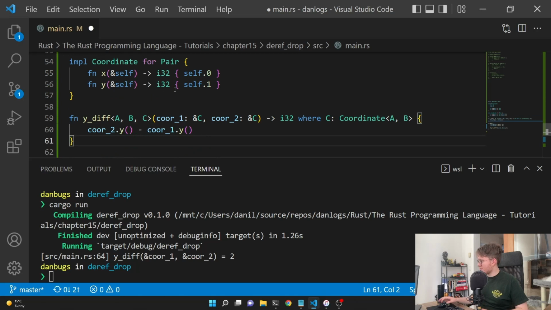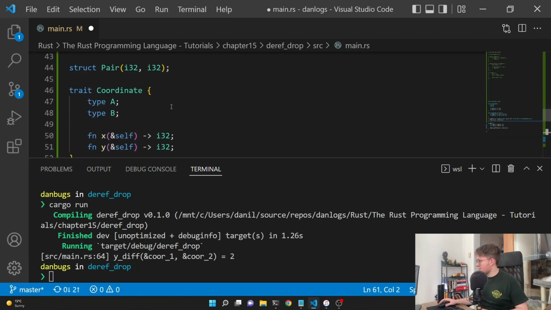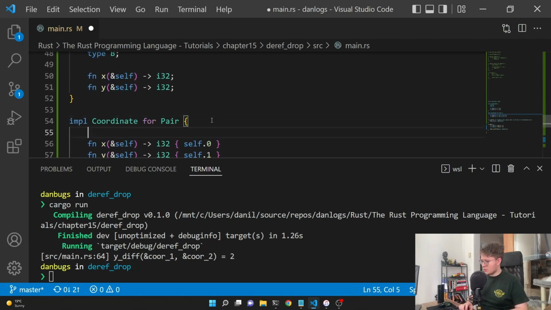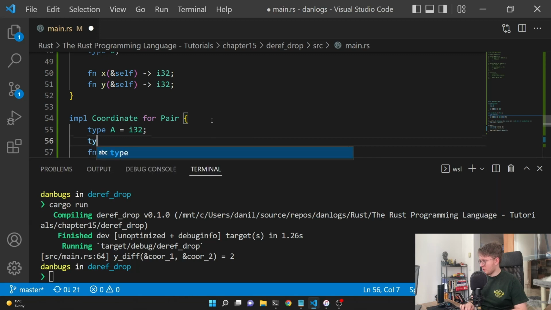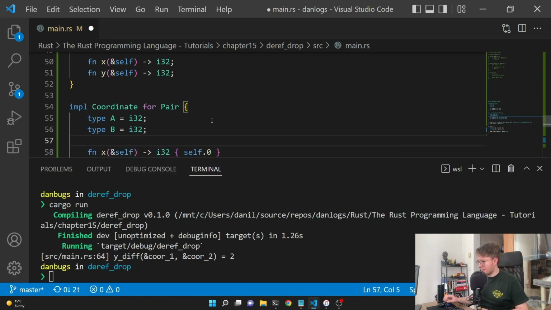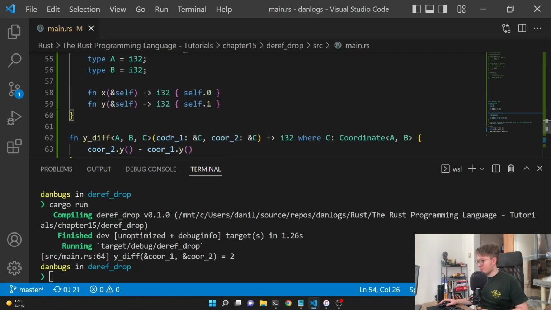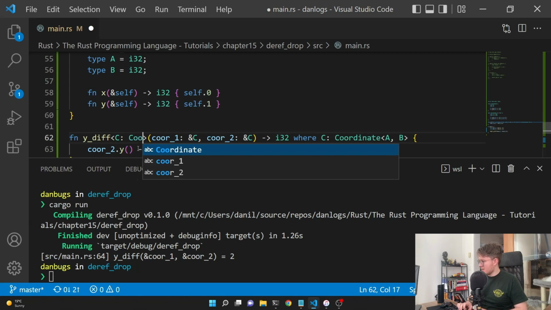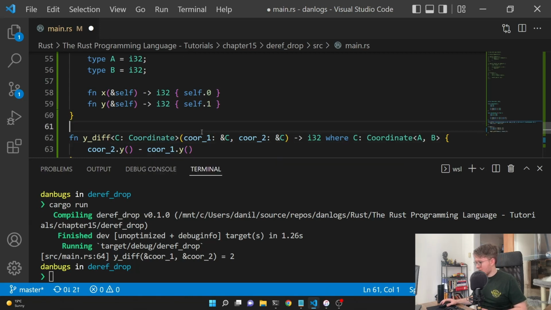and oops, I clicked page down. We'll create our associated types. So type A will be i32, and type B will be i32 as well. This way, for our ydif function, instead of ABC, we can just say C type coordinate.